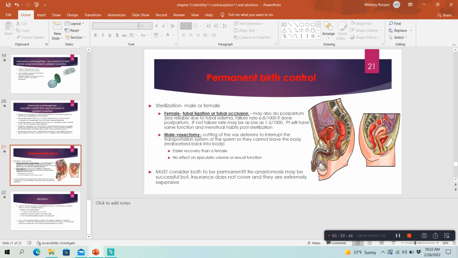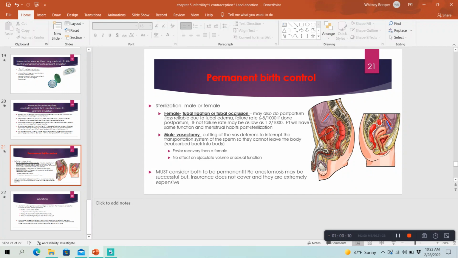Now, once you do a vasectomy, you're supposed to go back within 6 weeks to have a sperm sample to make sure your sperm count is 0, because theoretically they could cut the wrong thing. They could cut a ligament or cut something by mistake. Usually with males they don't do that. Usually it's the right thing, but you want to make sure that the sperm count is 0 to assure that it has truly been effective.